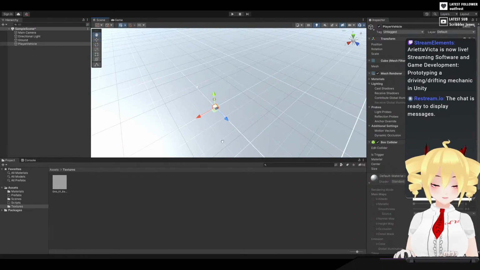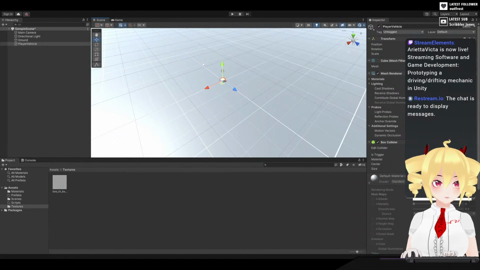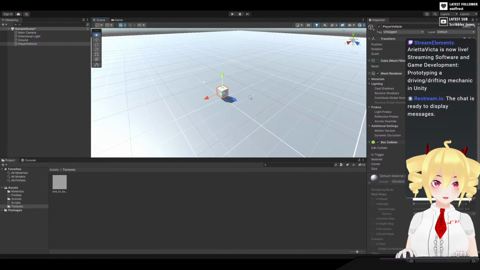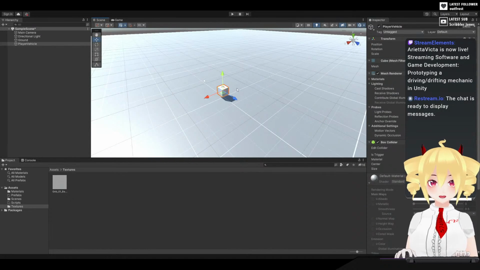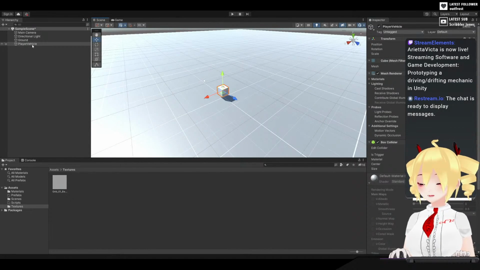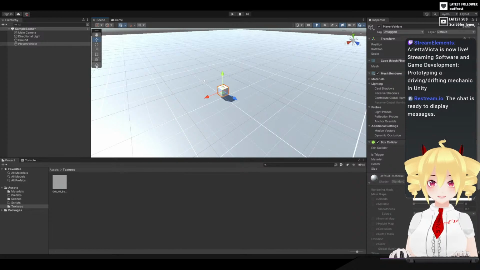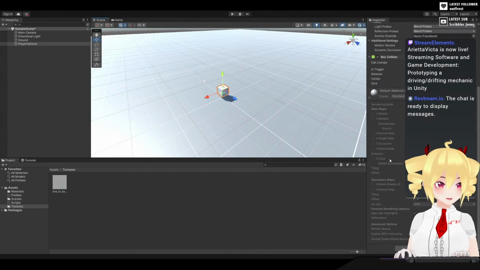Maybe we'll make it a little bit bigger of a cube, just for funsies. Alright, so there's our cube. And what we want to do is start adding a script to it. So let's add a script.